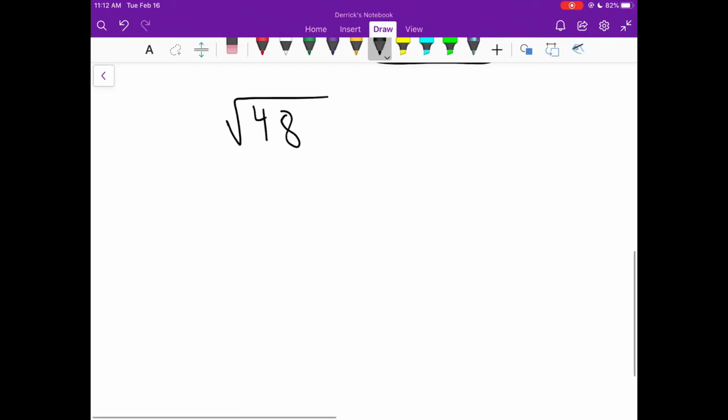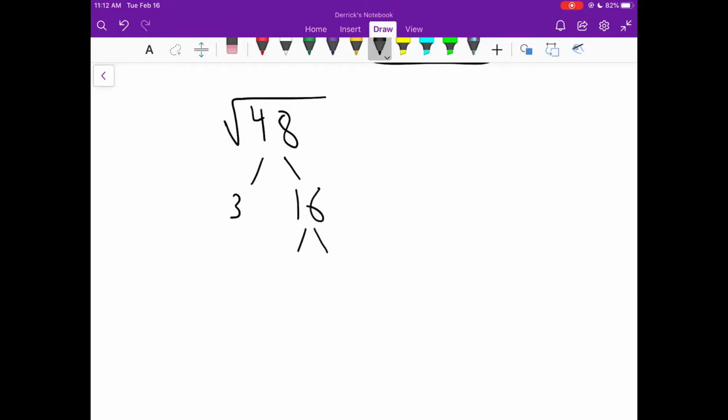We'll just say 3 and 16, I guess, since that's the second one that I said. We'll just go with the middle one. So if we break it down to 3 and 16, then 16 can break down into further things, right? 3 is prime, so we're done with that part of our factor tree. But we don't know what the prime factors of 16 are yet, and again, you have an option. You could go 2 and 8, you could go 4 and 4. It's really up to you. I'm going to go 4 and 4. Neither of those are prime yet, so then I can break them down further: 4 breaking into 2 and 2, and again, 4 breaking into 2 and 2.